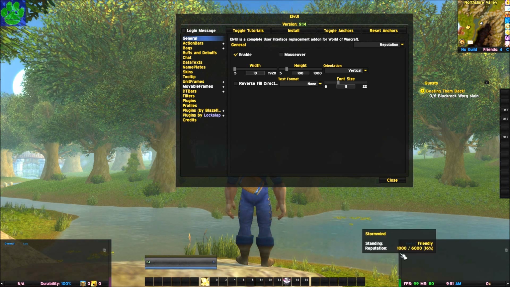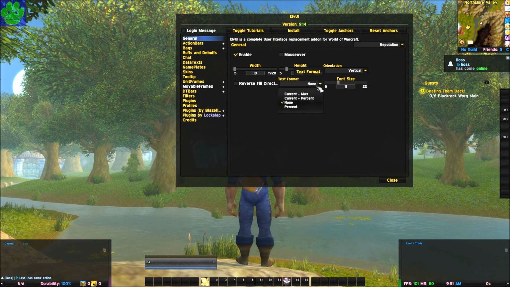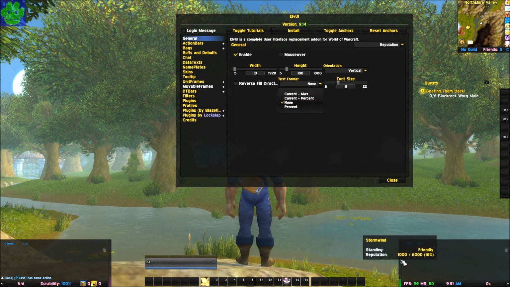It works exactly the same as your experience bar. The other thing is your text format, so you can decide what format you want to see. I put none, and it shows as a mouse over when I do that.